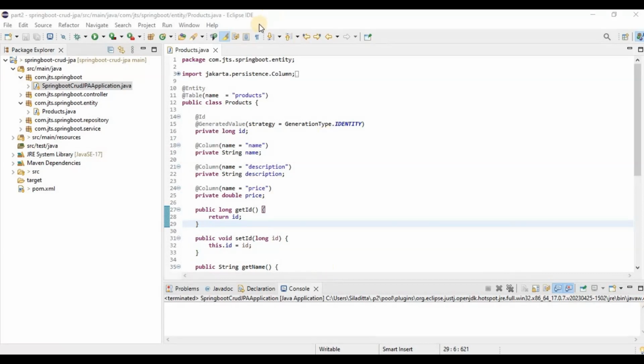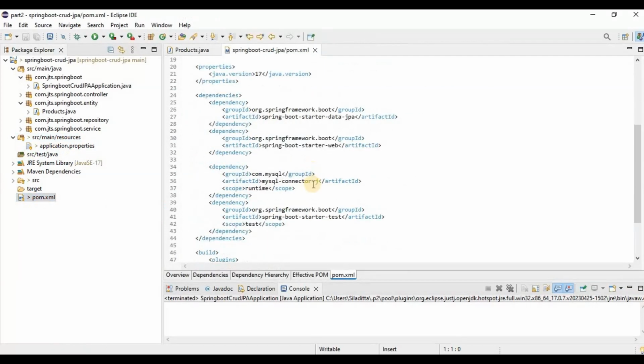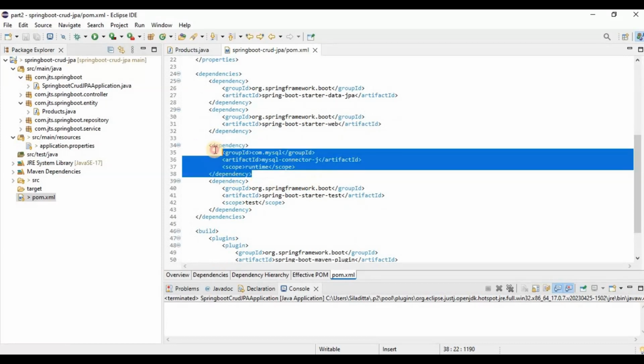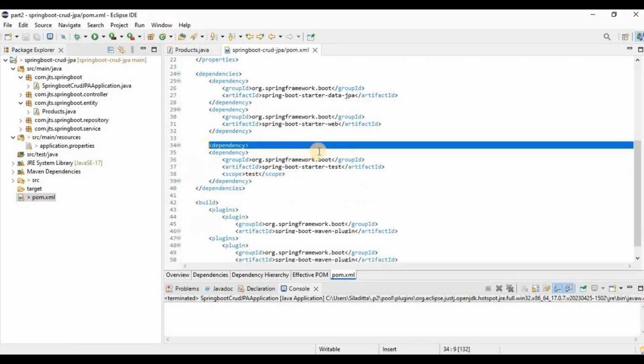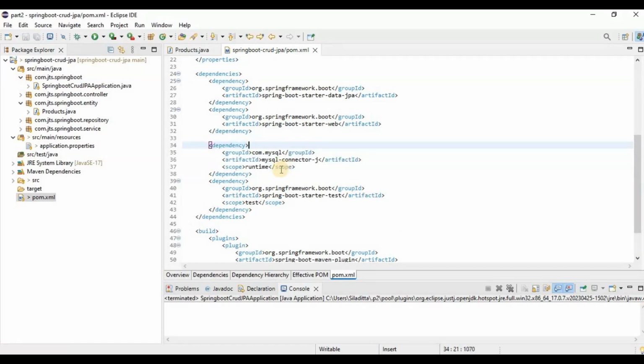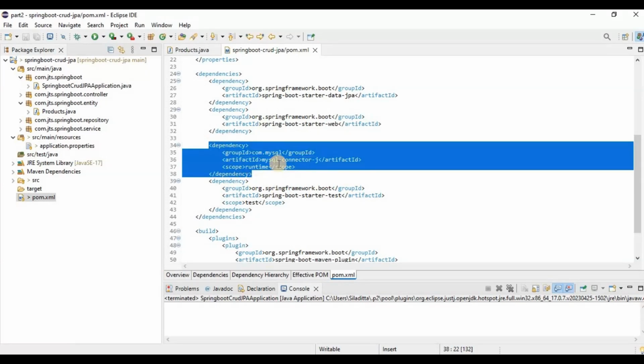As you know, previously we used the in-memory database just for simplicity, but now I have changed from the in-memory database to a MySQL database. So how have I used the MySQL database instead of the in-memory database? If you remember, previously I used the H2 database dependency.